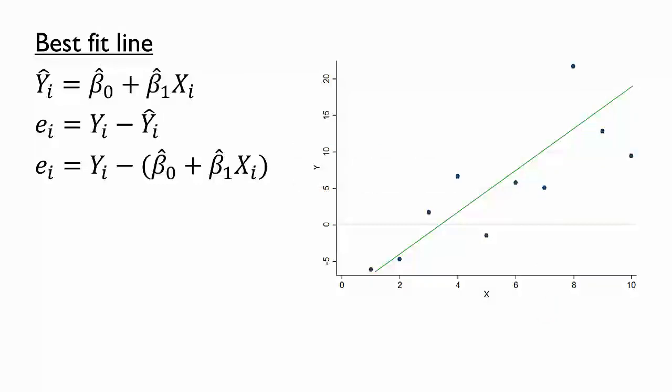Presumably, we'd like the residuals to be as close as possible to 0. Of course, we could focus on one residual and easily make that 0 by drawing our line directly through that point, so that the actual and predicted y are the same. But that could make another residual larger. So how do we handle these trade-offs?